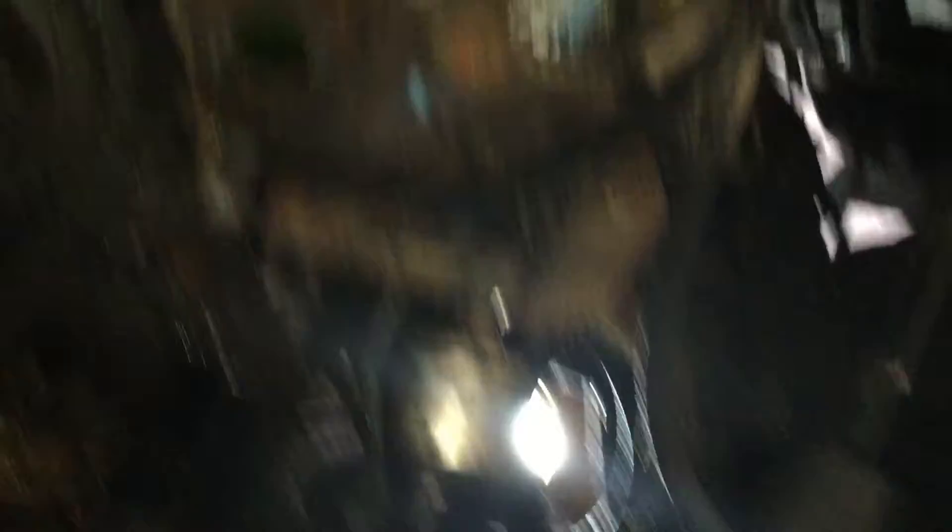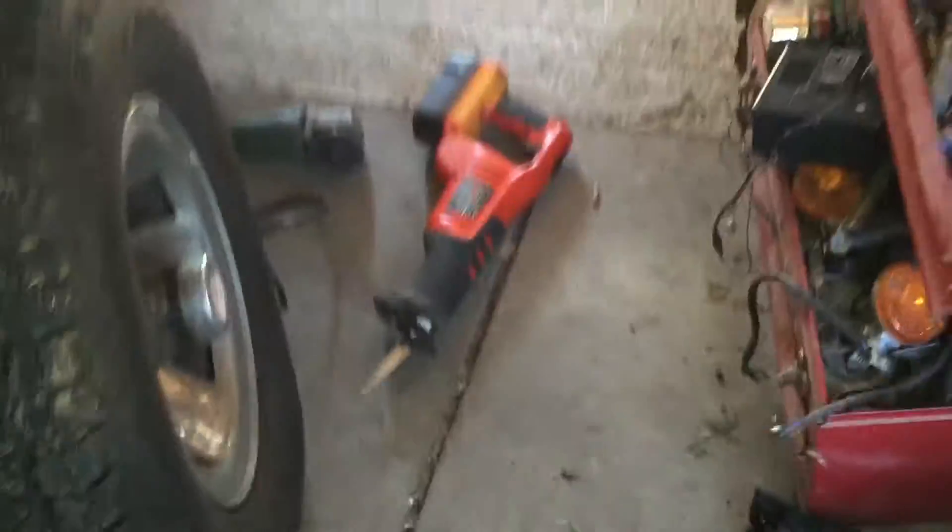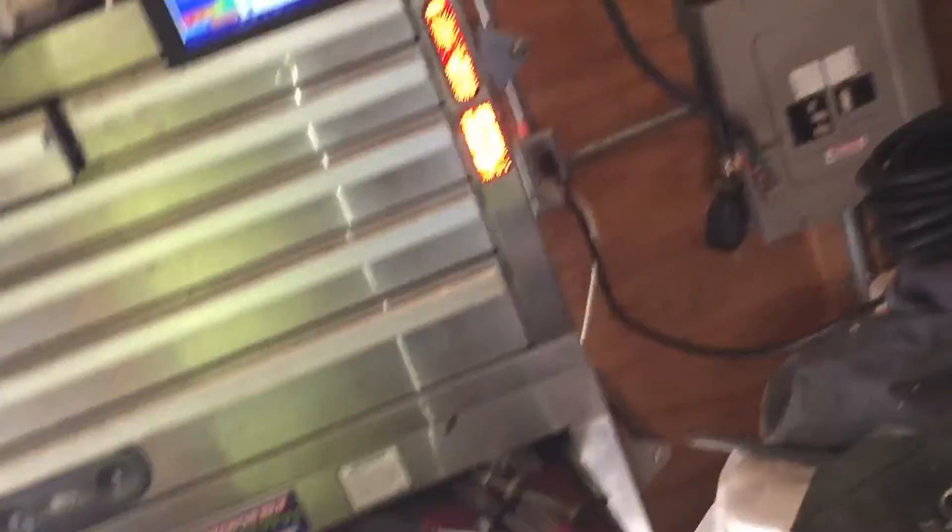I'd prefer not to drop the pump. I'm really close to starting to go back together. I've got a call out to my friends here locally to see if anybody's got a metal sawzall blade. I swore when I bought this secondhand that it came with a bunch of blades, but I'm not finding anything up here at all. This is where everything ended up when I took it out of the bag, and I think I threw the bag away, so the bag was probably empty — but I don't have any blades.